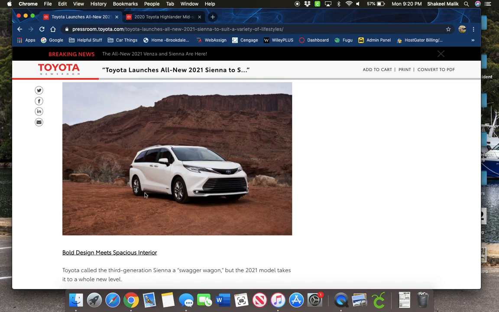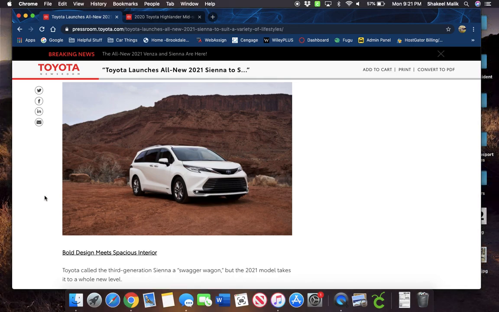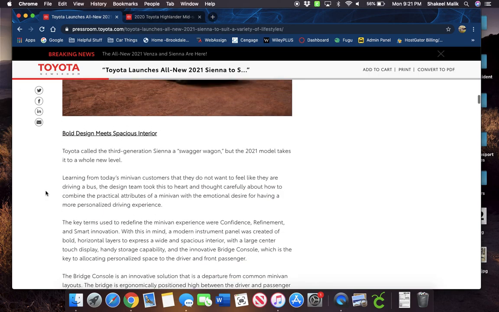But at the same time, I feel like they are trying to appease that market a little more. In my opinion, it still is a good move in the right direction, but they are probably just taking away their own customers from the Highlander. A lot of people probably go in and say, "Hey, I want Toyota reliability, I want 7 seats, I want 3 rows, but I don't want a minivan." And those people end up buying a Highlander, because they definitely don't end up buying an Odyssey or Pacifica or anything else. Now they're going to say, okay, well, you could buy the 2021 Sienna. It's not like a minivan anymore. But you might lose out on those customers that do want a minivan. So definitely a bold design.